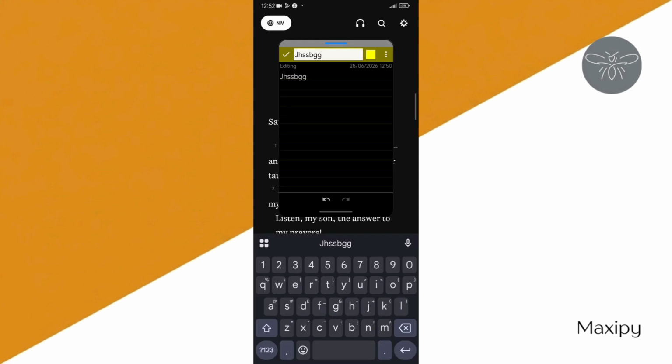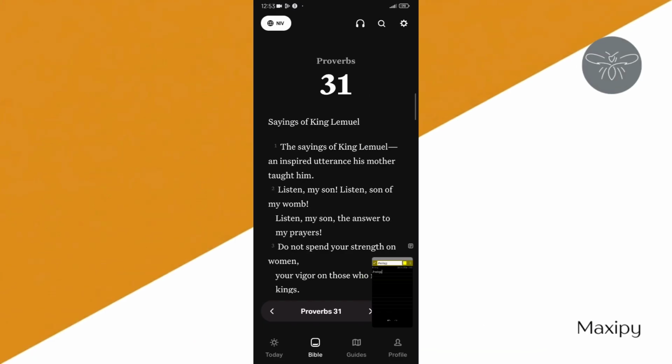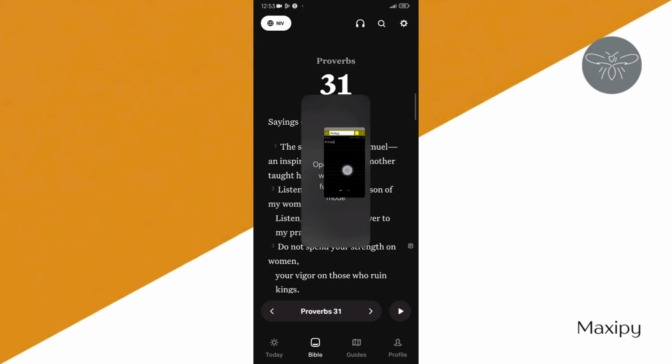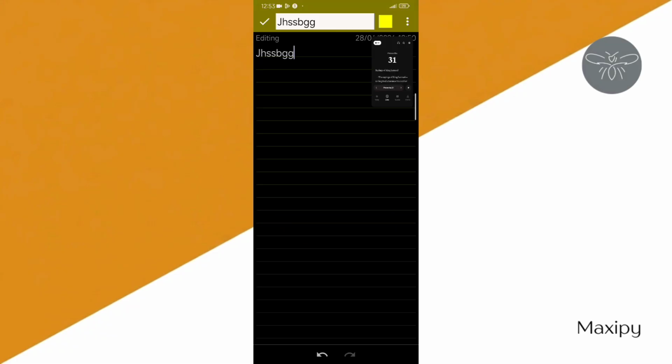Okay, just like that. Now let's say you want to fully focus on the notepad itself, and leave the Bible app as a mini window. Basically what you do, move the mini window to the center of your screen and then you will see this open floating windows option. Put it there and then there will be a switch. The notepad is the main app and then the mini window is the Bible application, and that's how you switch between those two applications.